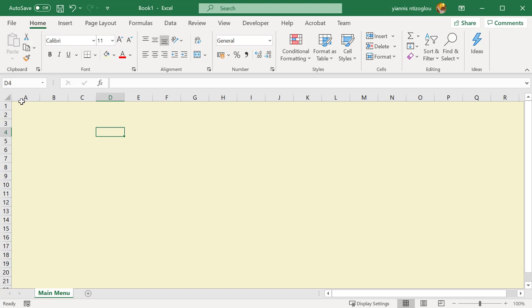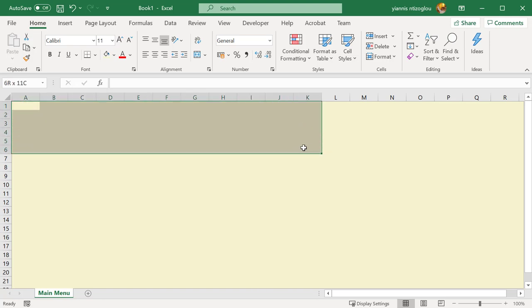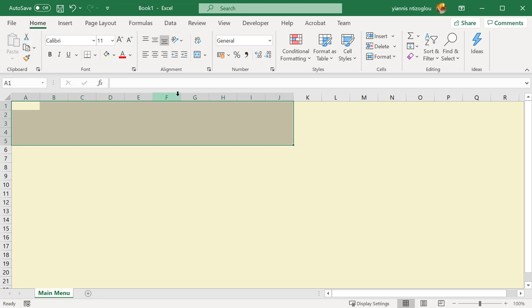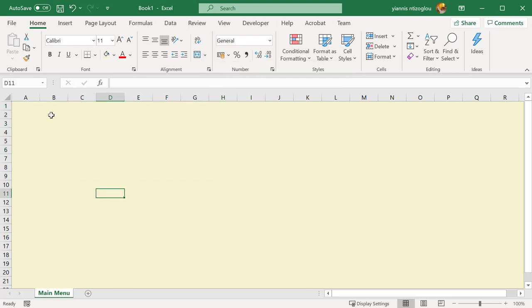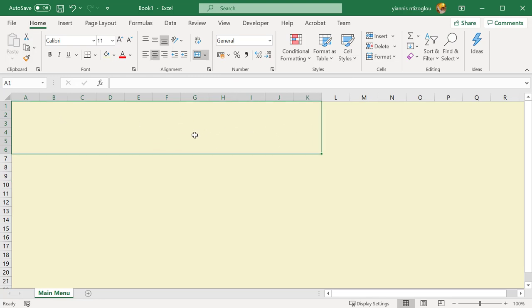Okay, the next thing we need to do is highlight a number of cells here, and I'm going to merge the cells. To merge the cells, you highlight the cells that you would like to merge, and then you click here on this option. Bear in mind, I'm on the Home tab. You click on the top here, drop down the list, and you select Merge Cells. Now, all these cells will act as one cell. What I need to do now is change the alignment. So I'm going to set it to center align, and the vertical alignment to center as well.